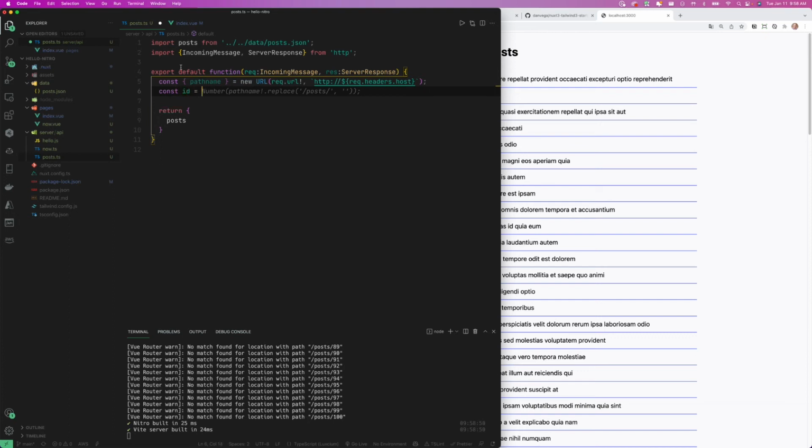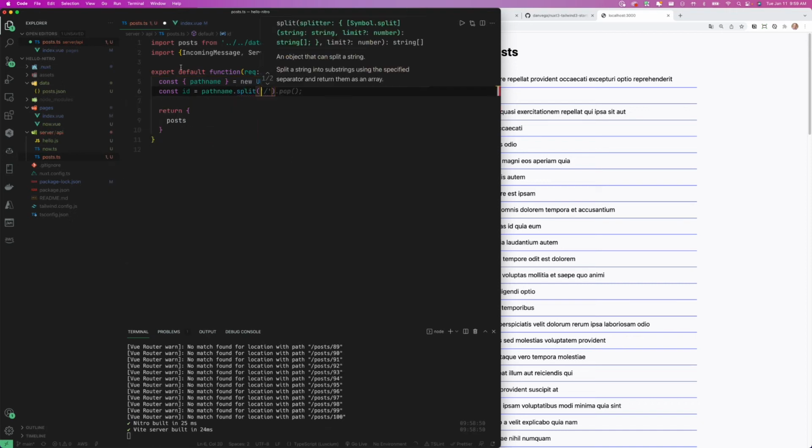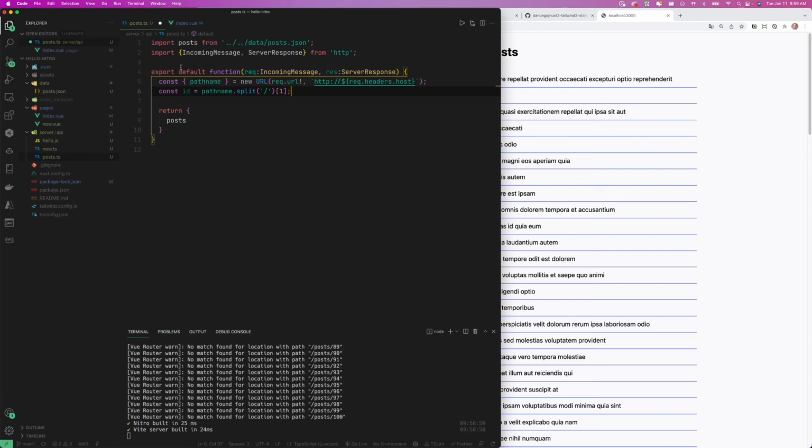So we can say, I want you to split the pathname. Let's say split, and we're going to split it on the slash. And I want you to give me the first index of that. So the 0 index is going to be everything before the slash. The first index is going to be everything after the slash.